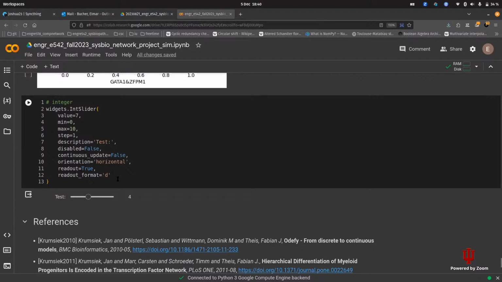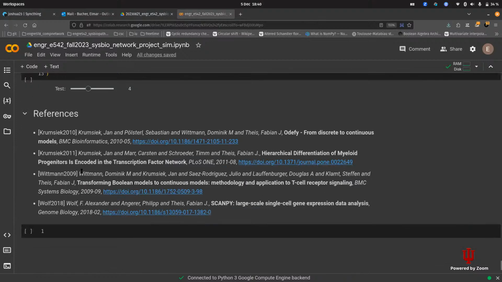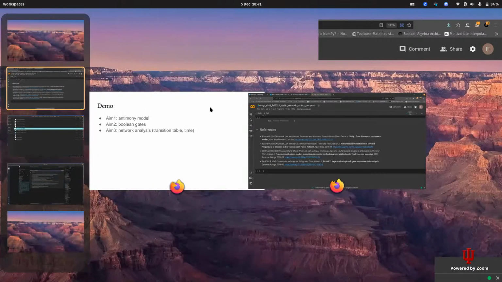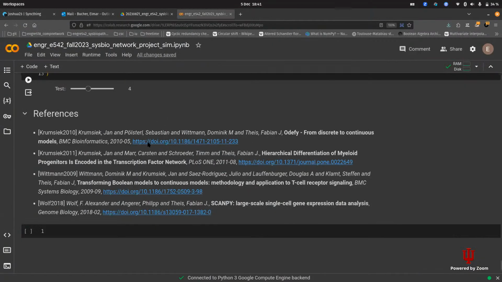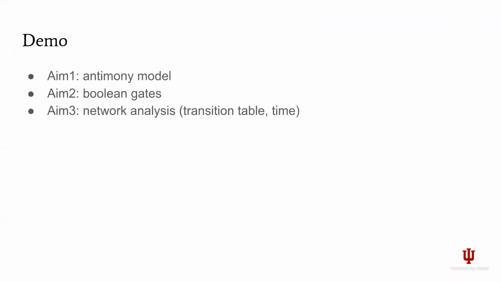Okay, and that's really where I'm at the moment in the implementation. But yeah, there were in the end 4 papers that I was studying in depth, and I want to show here as well what I still want to do next week. Let's go back to the presentation. So I have the Ani model, I have the Boolean gates.